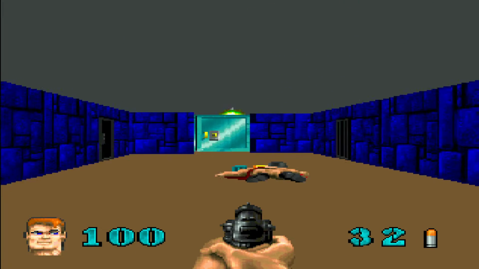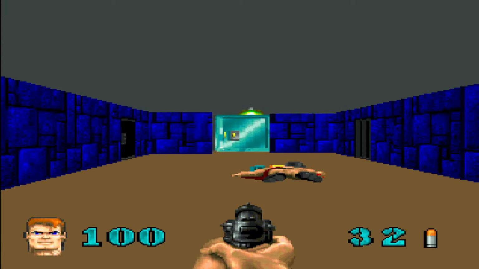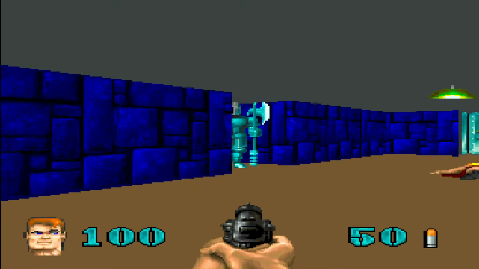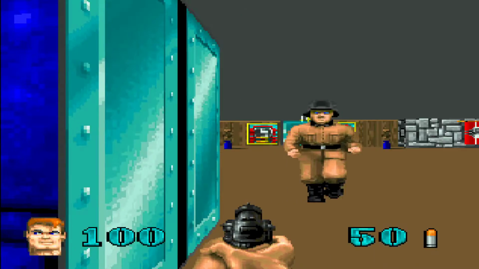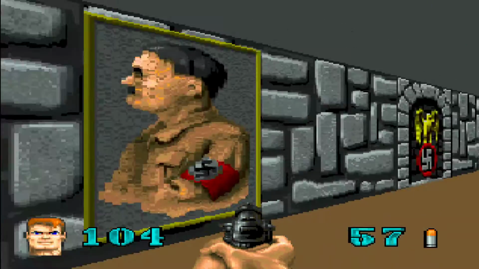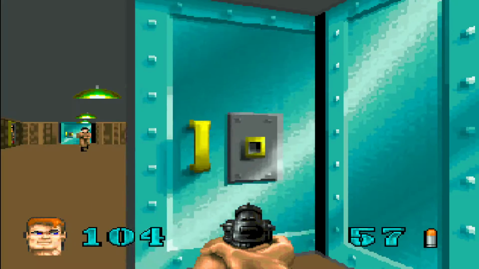Okay, interesting. Wait, this pistol is not even from Wolfenstein 3D, it's Doom pistol. What? Okay, so graphics look the same, except we got different weapon. Whoa, and then it... no, that enemy looked different, you saw his cap. That was interesting. Hitler looks the same, welcome back, I missed you in SNES.